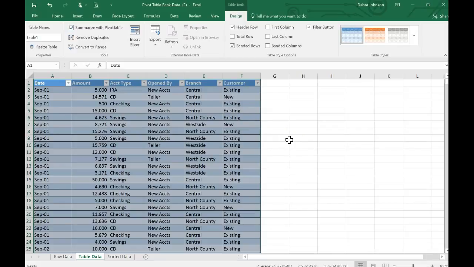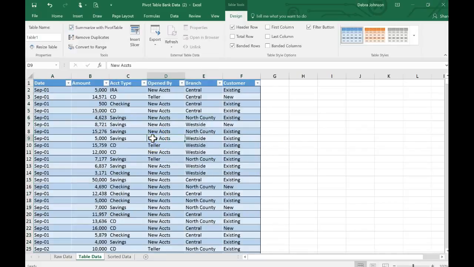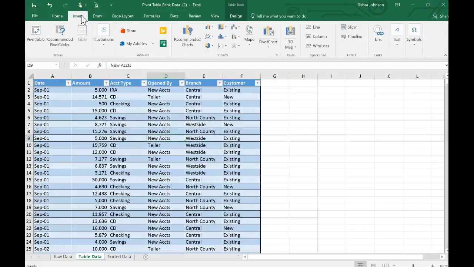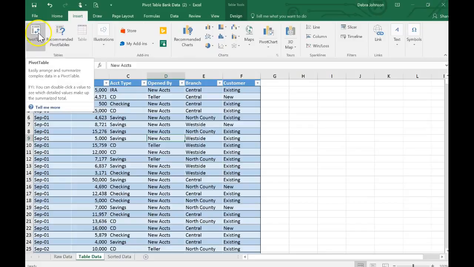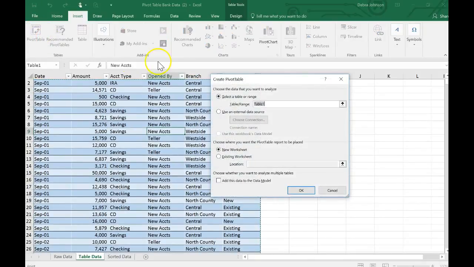Now we need to make the table active by clicking on it anywhere. So I'm going to click on any cell in my data table, and now we're ready to pivot or reorganize the data. We're going to go to Insert, and then we're ready to insert the pivot table, and the question's going to come up, where do you want the data? And we are going to put it in a new worksheet, which is pretty normal, so I'll press OK.